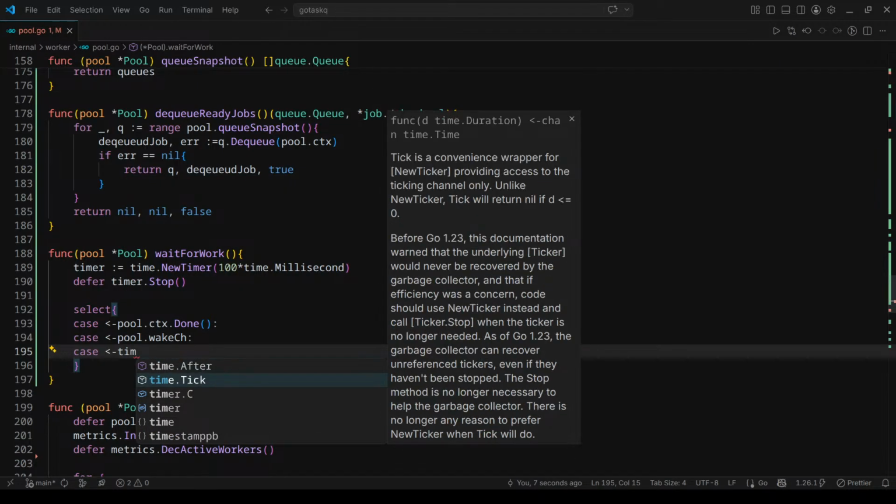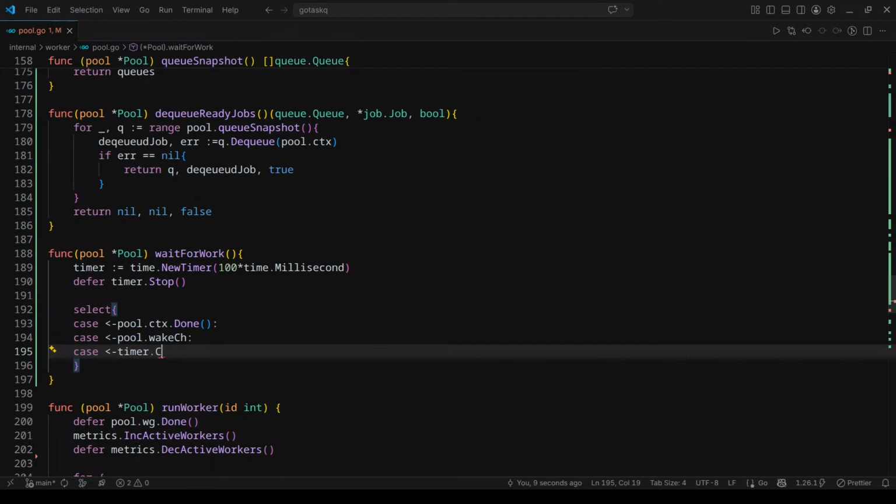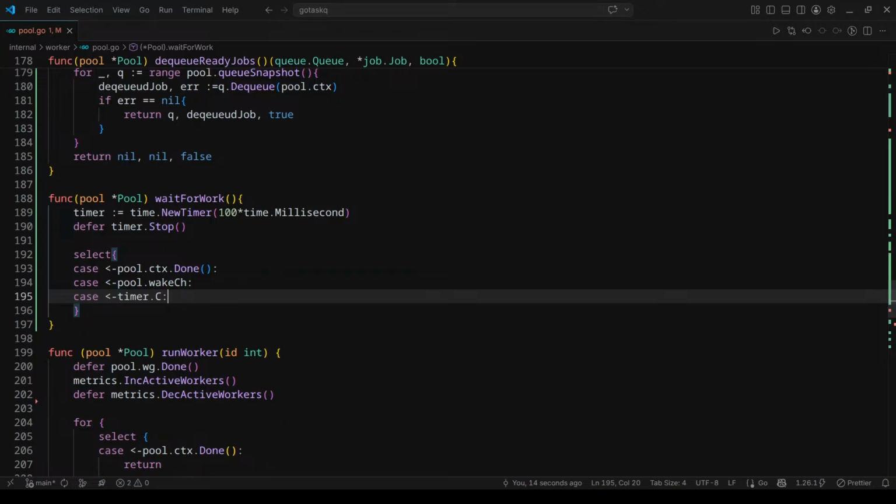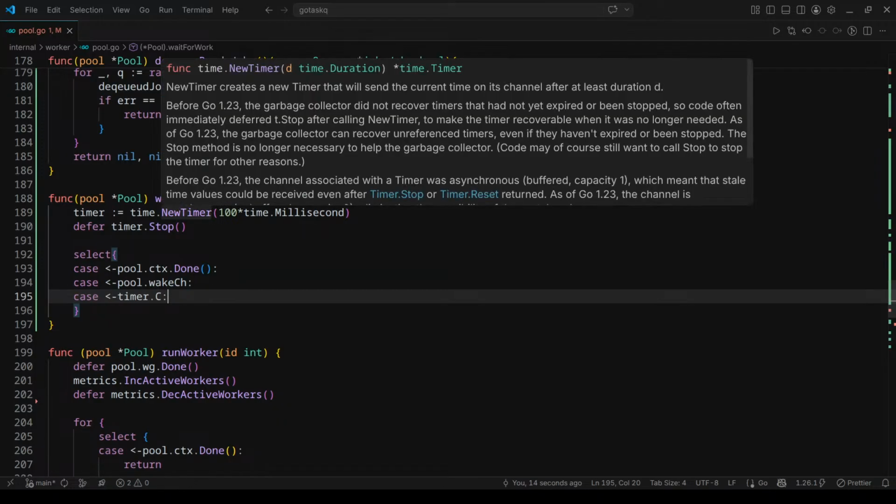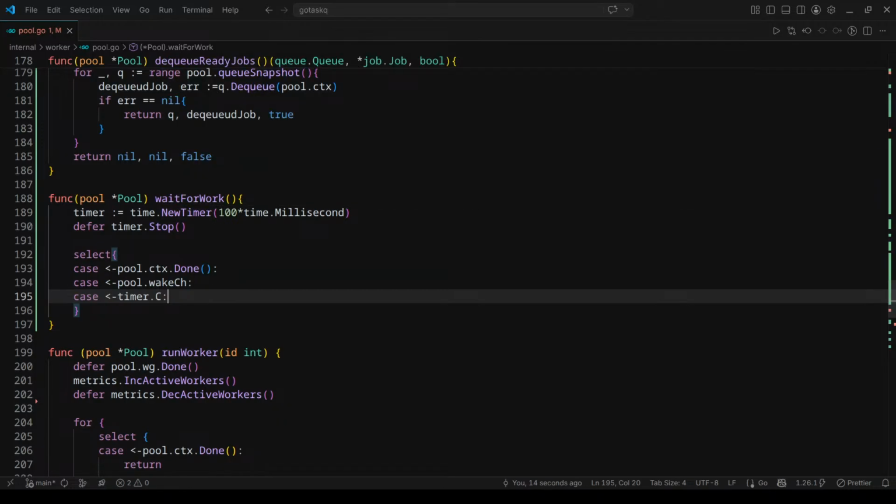Timer dot c, and this will also be blocking. Whichever finishes first will wake up the workers. So the workers will block at this part of the code until any of these 3 conditions finishes.